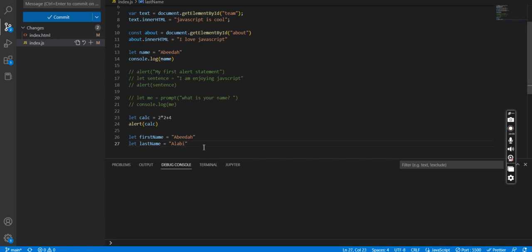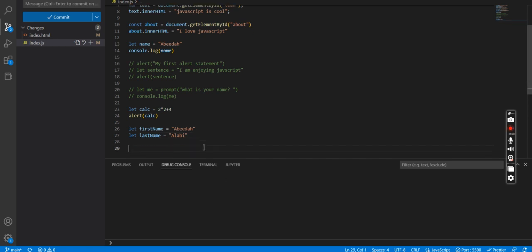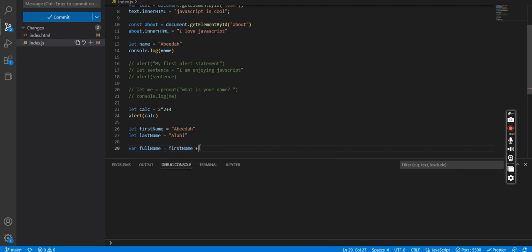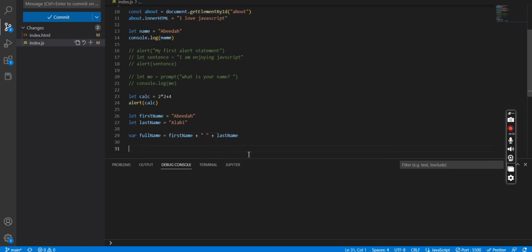Then we can have a variable fullName equals to firstName plus a space, because we want a space in the middle. What this does for us is concatenate the first name and the last name together with the space, plus lastName.